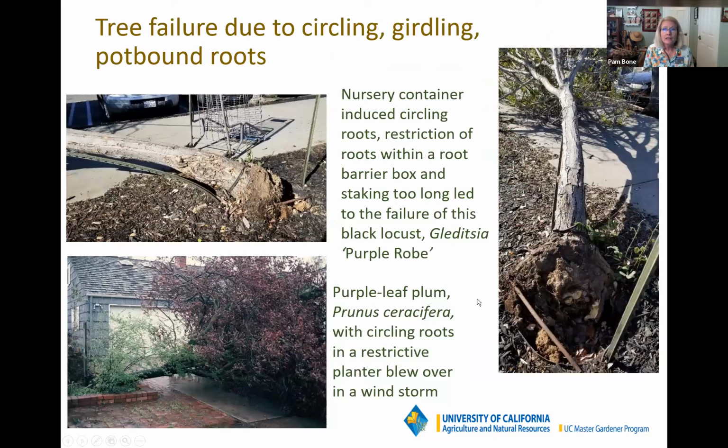Here's one that I've been following in a parking lot, and almost every tree looks like these two trees here. First of all, it was in a nursery container, and it was a large tree, and these roots were all bound up in this nursery container. Because what happens, it often starts as a 1-gallon. I'm going to show you a tree right here that looks just like a 1-gallon. And there it is. It was a 15-gallon hackberry tree, and after 3 years, it started looking like it needed fertilizer and it needed water. And even though the guy was pouring on the water and fertilizing it, it wasn't surviving.